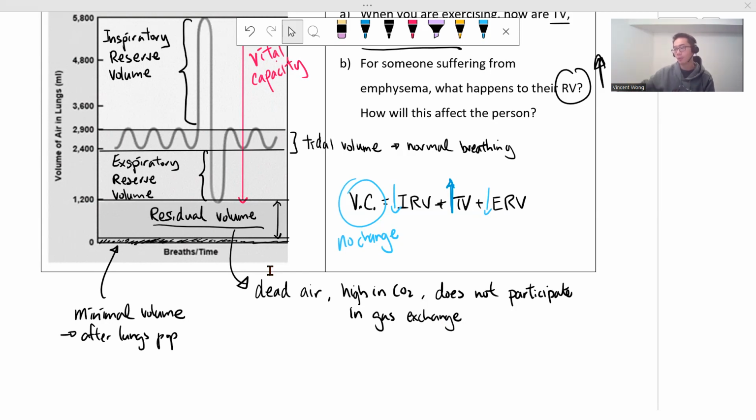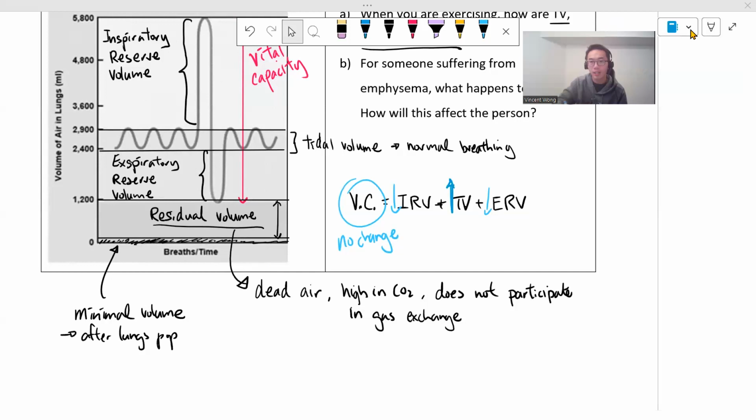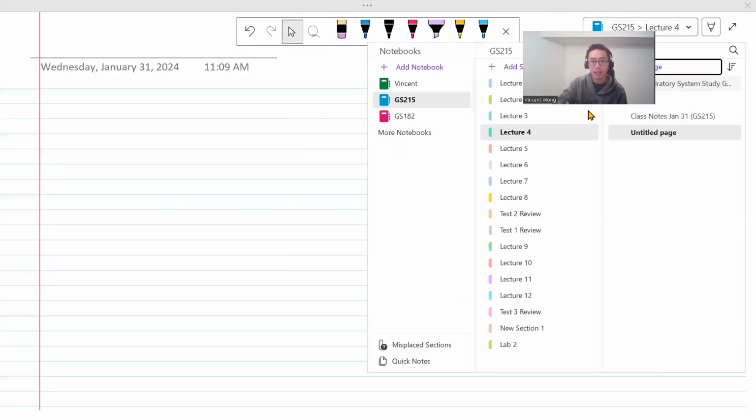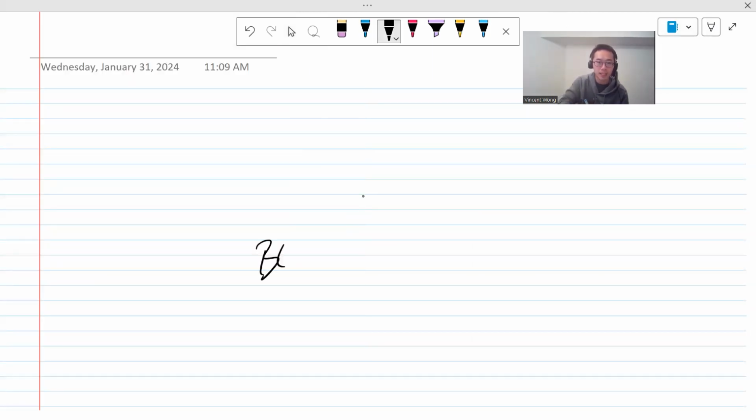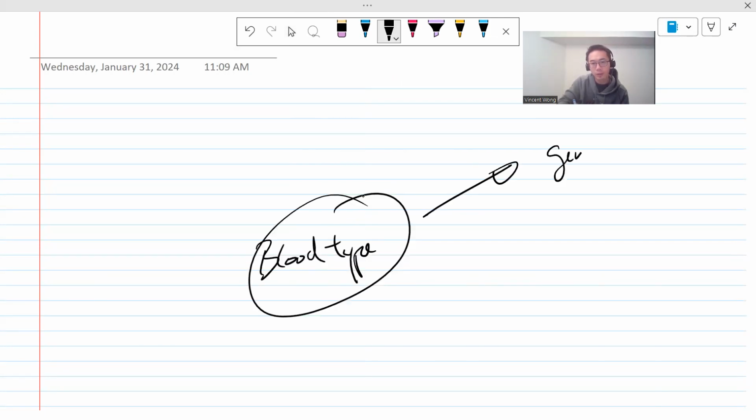One of the things that really worked for me was that I sit down with a blank piece of paper and start writing various concepts that come to my mind. For example, I will write down blood type. Then let's talk about the genotype, IA, IB. I would fill up the whole page with as much information as I can remember, and then go back and compare it to my notes and see what I have missed.